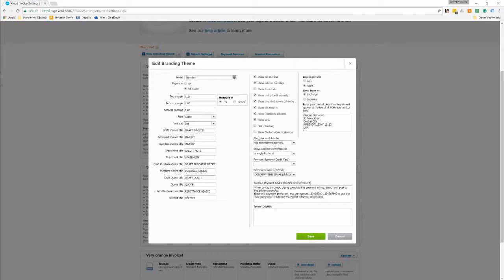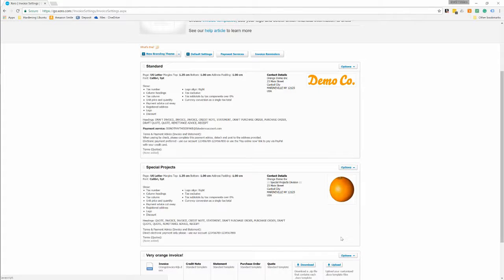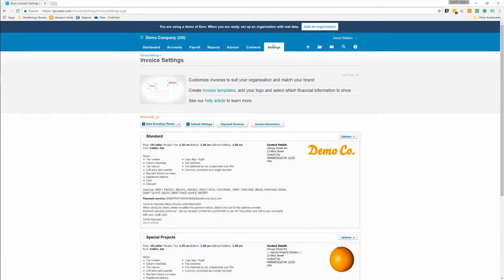The rest of these you can, like, hide discount and show contract account numbers, different things like that, or you can set it to exclude taxes, or taxes are exclusive or inclusive, things like that, and logo alignment. So we're going to just hit cancel because we didn't really change anything. We will go to our dashboard again, and then we're going to go play with an invoice, and then I'll show you what it looks like from the customer's viewpoint, from our viewpoint, and how to email that out.